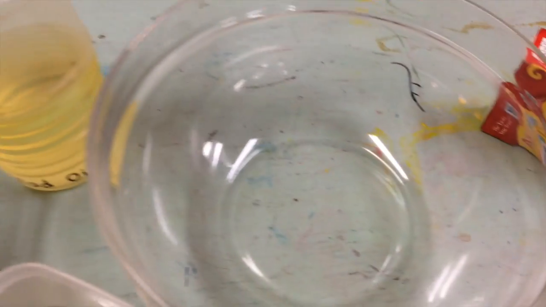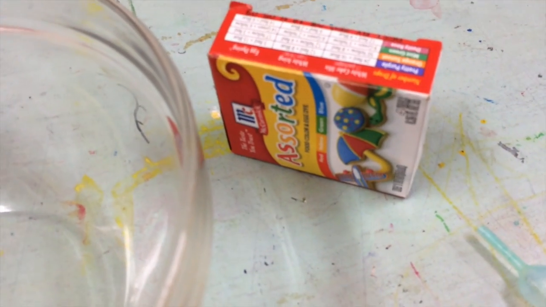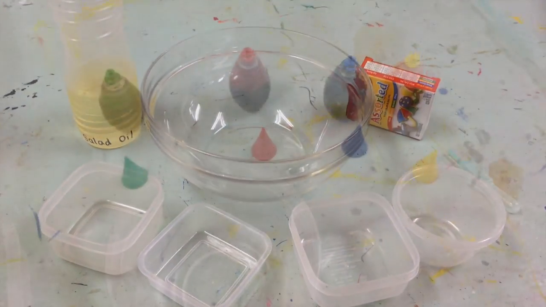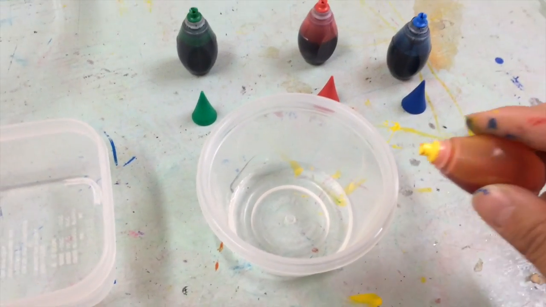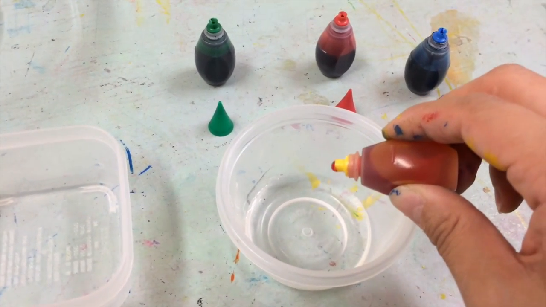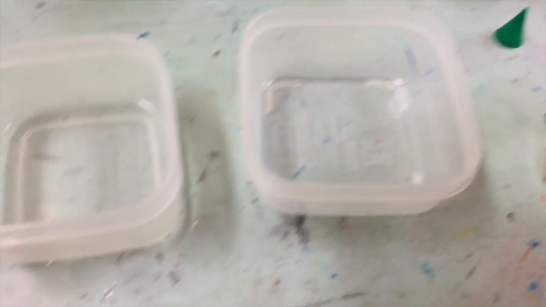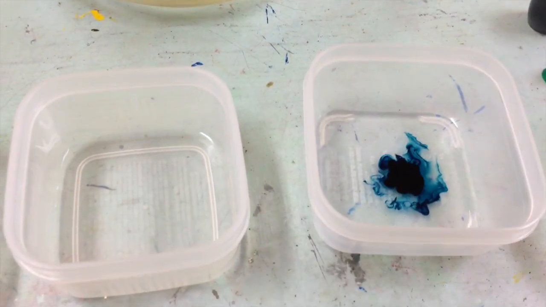Oil, a bowl, food coloring, eyedropper, and a couple small containers. First, in each of the small containers, mix water and a couple drops of food coloring. You can use as many colors as you like.